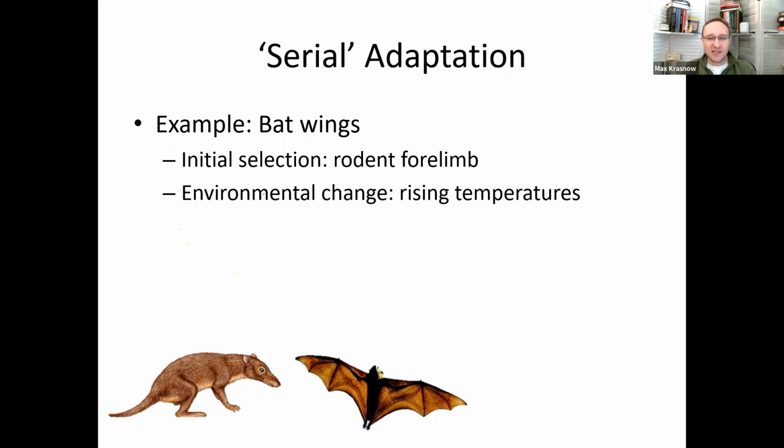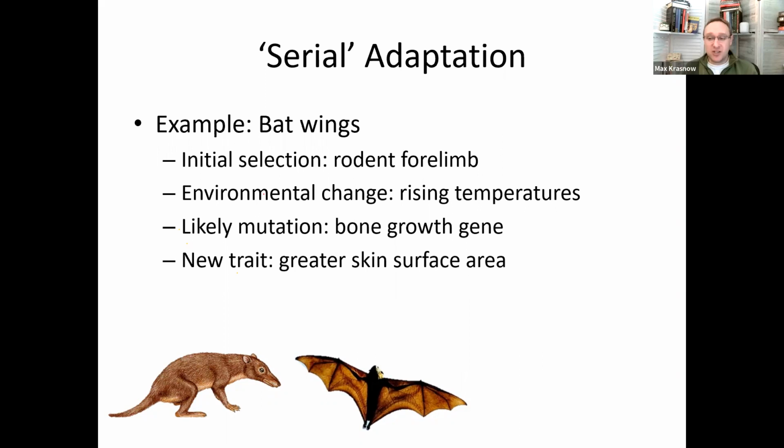One way that problem could be solved is by stretching out the skin to provide more surface area to dissipate the heat. And mutations to the genes that control bone growth are a likely candidate, right? Because bones that grew longer would make the skin stretch out more to be able to dissipate more heat. Given that greater surface area, further mutations are now operating in an environment where you are not at the state of that ancestral rodent, you're at the state of something more like that.